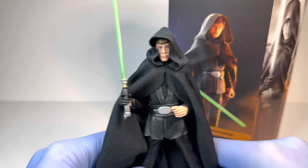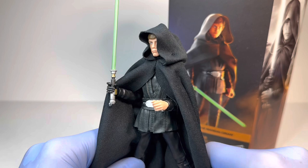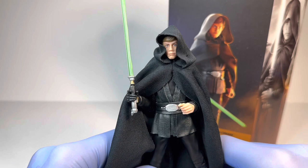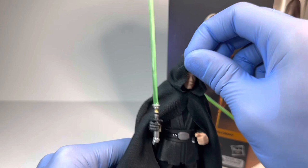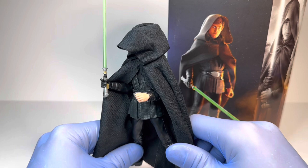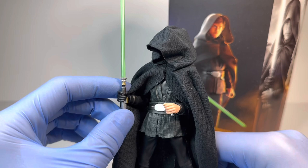As for my final thoughts on this Mandalorian Luke Skywalker Imperial Light Cruiser figure, I absolutely love this thing. Now that I have it in person, in my opinion it is just that — a very, very good figure. My only real gripes are the head sculpt and the lightsaber. The head sculpt isn't even that bad in the grand scheme of things, especially because majority of the time in the episode he does have his cloak down, and that is probably how I will have him displayed — it looks very, very intimidating and very awesome. The lightsaber broke — the blade broke from the hilt during comparisons — I did glue it back on, but I'm just really tired of the blades breaking from the lightsabers of these Black Series figures.